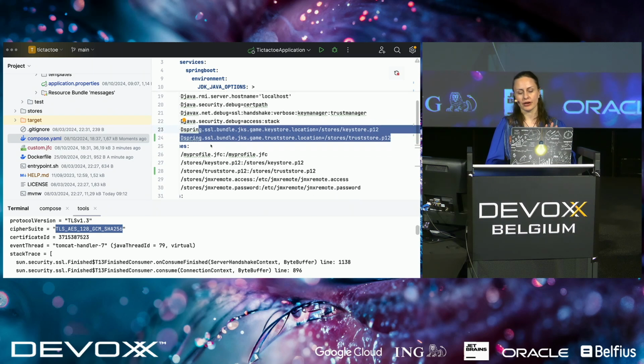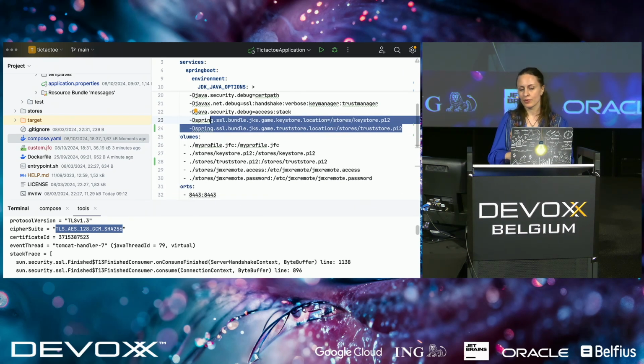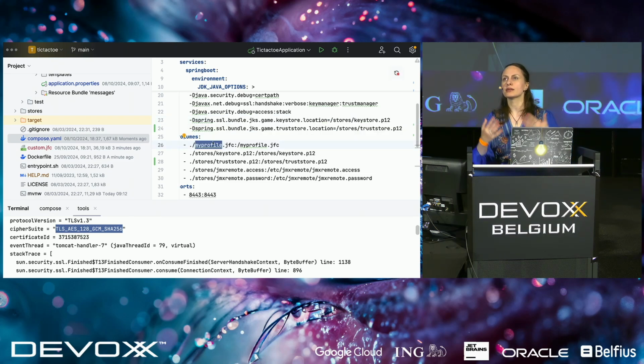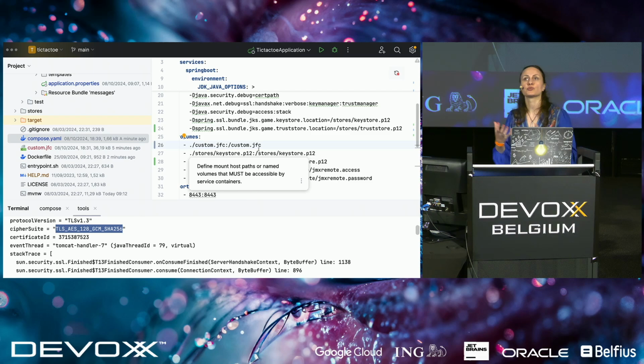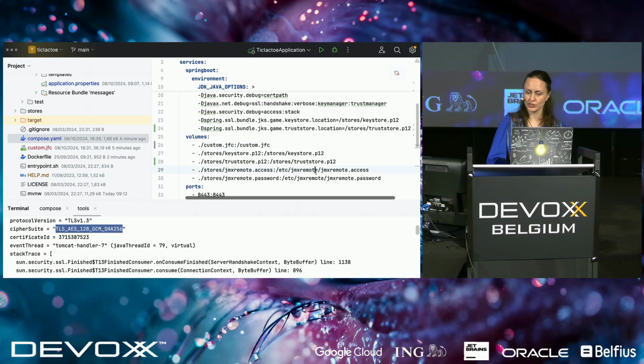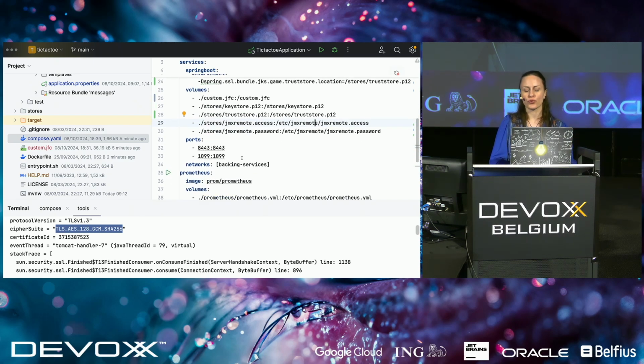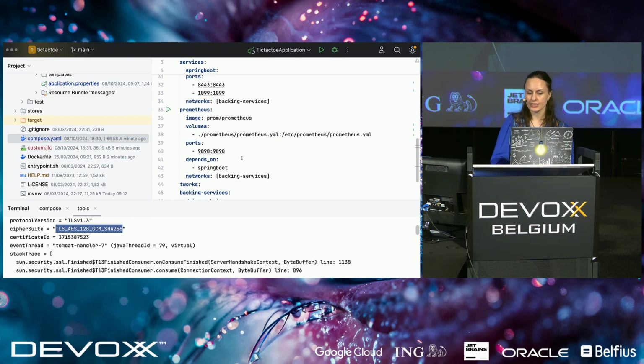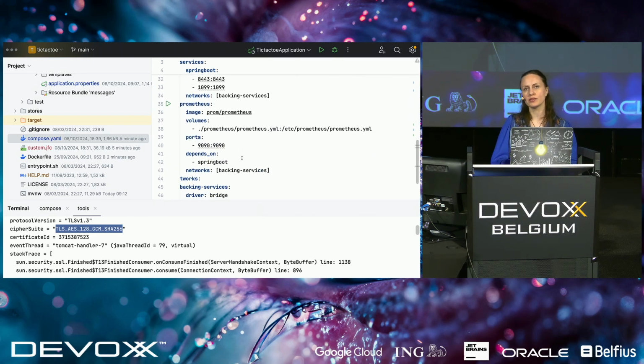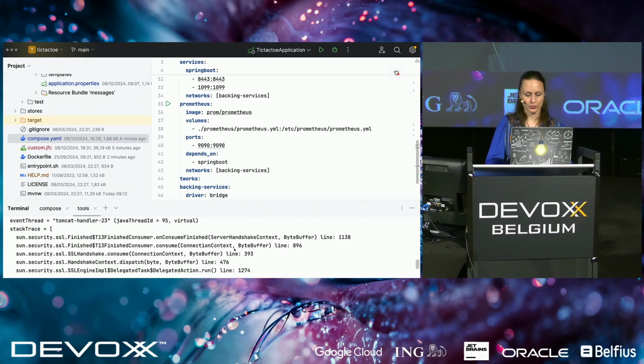Well, locally, I know where they are. But I also want to give them for remote. So I'm going to attach them as volumes going forward and override them per need in each environment where I'm deploying. Just changing here, because I'm using custom.jfc as the reference profile for JFR, I'm adding the keystores as well, the remote access files again. I'm going to use the same ports as on local, 8443 and 1099. And of course, I'm also going to connect to Prometheus so that I can export the metrics to Prometheus too while I'm still doing this.